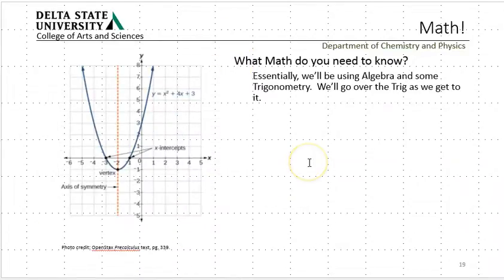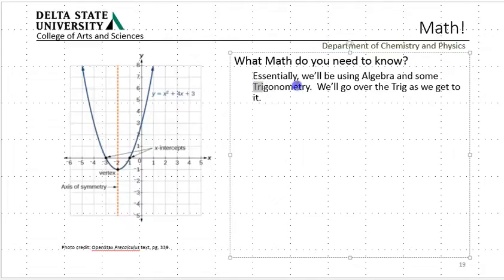Finally, the math we're going to use in this class. It's algebra, and some trigonometry, but pretty simple trigonometry. We're not going into esoteric trigonometry. We're not pushing the envelope on trig. We're using the very basics. I'll do my best to make sure we go over the trig every time we introduce it, and we will figure out what we're doing with the trig as we go. All right, that's the end of chapter 1.